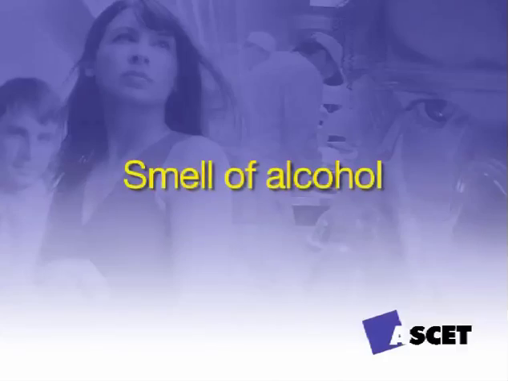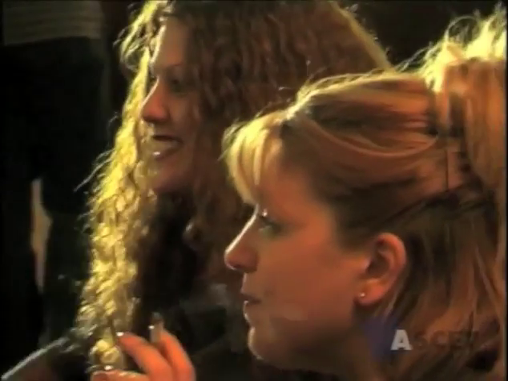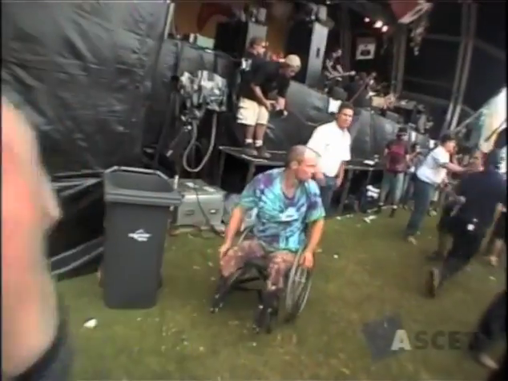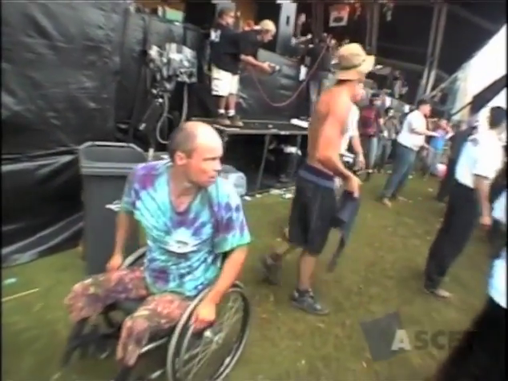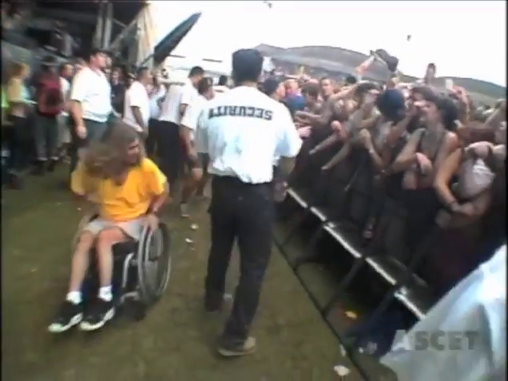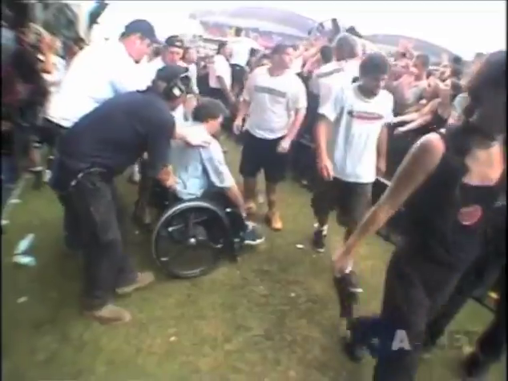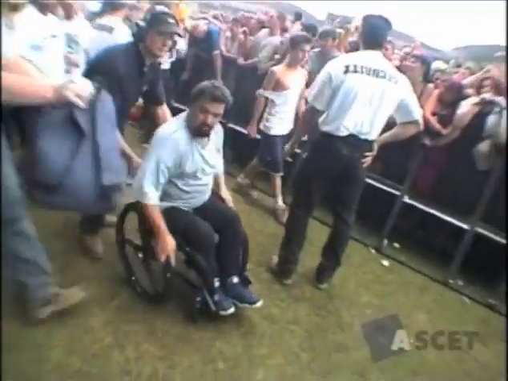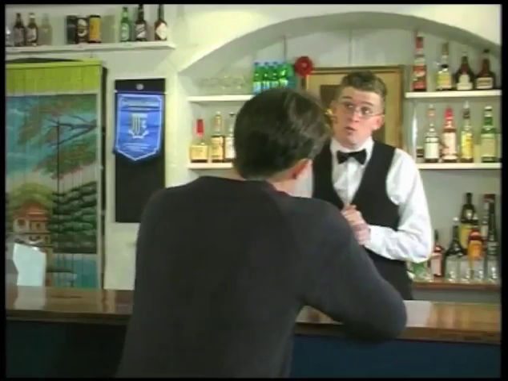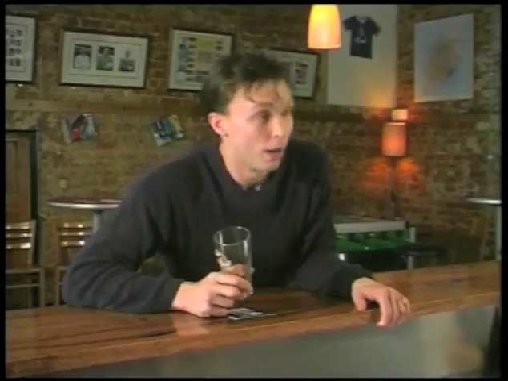The smell of alcohol is an important indicator. Just because someone has slurred speech or lacks coordination doesn't mean they are intoxicated. They may well have a disability. Many laws prohibit discrimination and require all people to have full access to the full range of social and cultural activities. Efforts need to be made to avoid causing any embarrassment or make derogatory remarks.